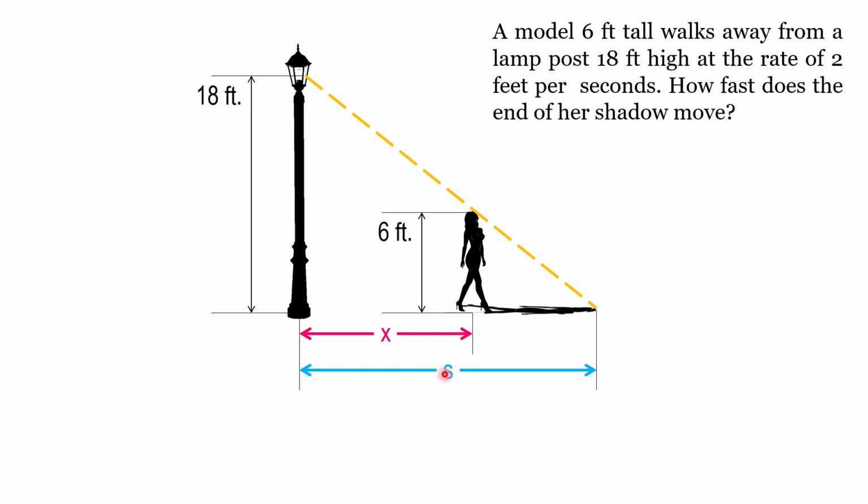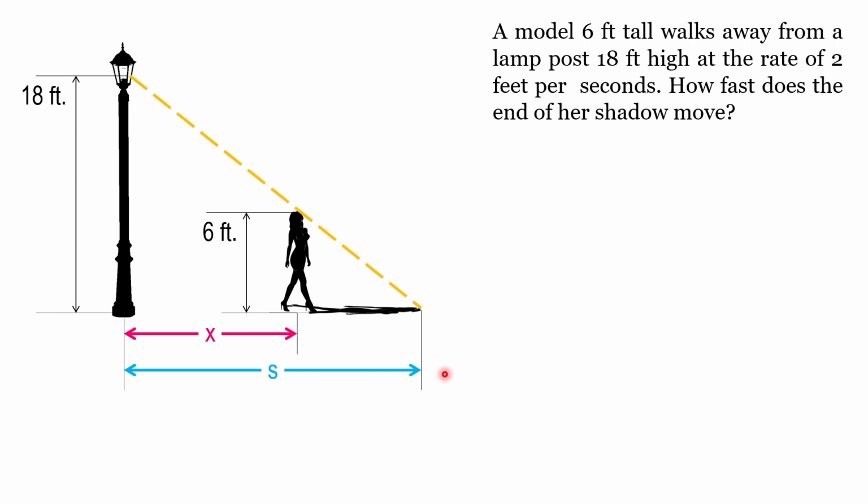So to answer this problem, of course, we will follow the same steps. We have step number 1, and that is to find the equation that relates x and s. So, bakit x and s ang i-relate natin? Because first, x is given. The rate at which x is changing through time is given, and that is 2 feet per second. And s naman, s is what we are looking for in the problem, the rate at which s is changing through time. So we have to find an equation that relates x and s.